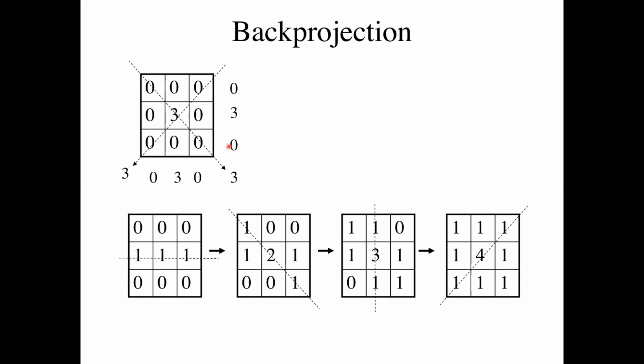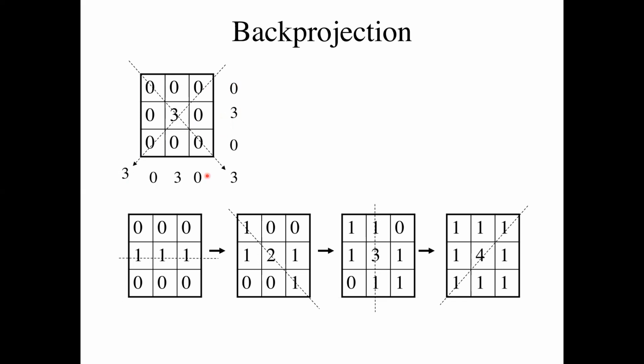So we have these values, I have a diagonal value here and a diagonal value here. And so when I cut across here, I get 0 attenuation. When I cut across here, I get attenuation of 3. And here I cut across here, I get 0 attenuation. So these are my values.